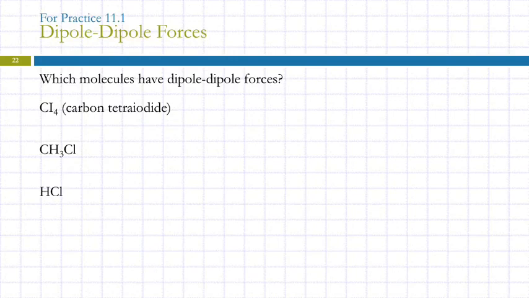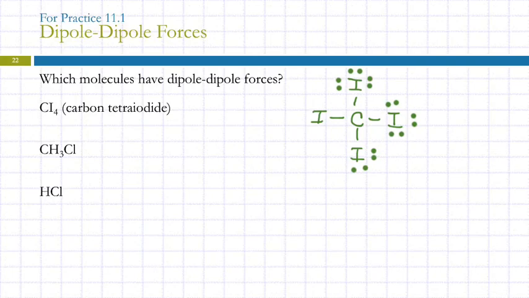So, a refresher on how to predict if a molecule is polar. This works most of the time. Draw the Lewis structure and look at the number of lone pairs on the central atom and the types of atoms bonded to the central atom. So carbon tetraiodide, I'll just finish it out because I don't want to be accused of doing an incorrect Lewis structure. That would be just horrible, wouldn't it? So that's the full Lewis structure for carbon tetraiodide.